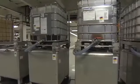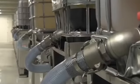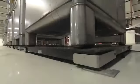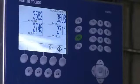Many of the liquid raw materials are stored in a 60-tank fishbowl system. Each fishbowl, which is a 275-gallon mini bulk tank, stores a different additive. The weight of each tank is precisely measured using a floor scale, which allows for accurate delivery of small amounts of these ingredients to a batch of paint.